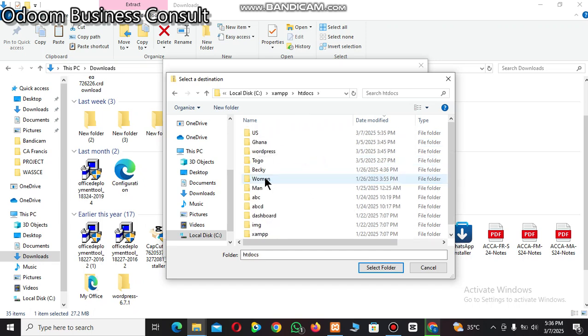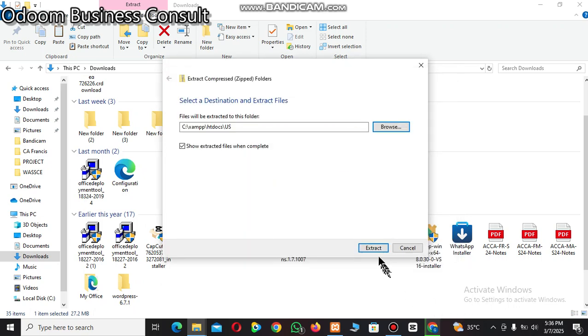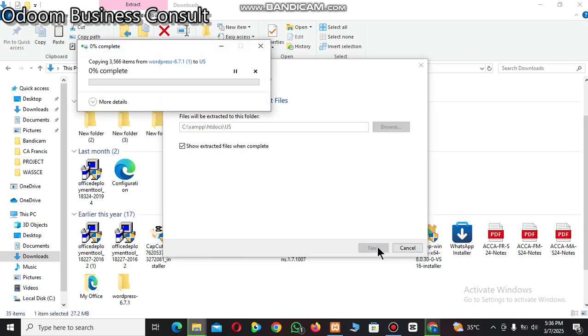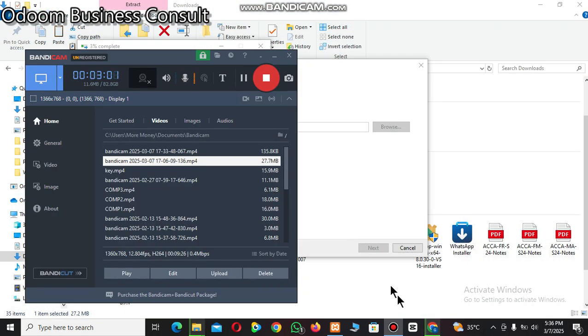Okay, so you open it, then you look for the folder that you created. As I said, any name that you want. For me, I named it US, so I'll select that one, then select folder, then click on extract. Then the files will start extracting. I'll pause the video here, then I'll continue after extraction.